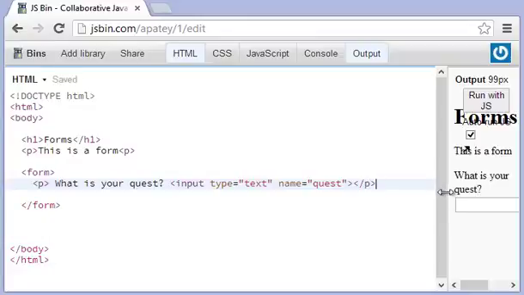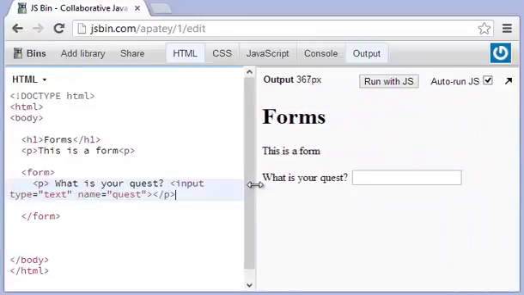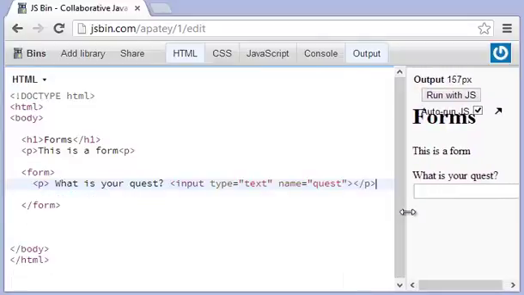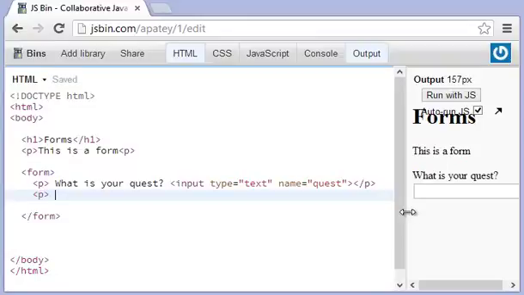Okay. Simple enough. And you can see that everything's on its own line here. I haven't mentioned this, but you probably already noticed that once you close the paragraph tag, it automatically puts it to the next line. Okay. So what we can do is add another paragraph tag here. It's pretty simple. You can say, what is your favorite color?